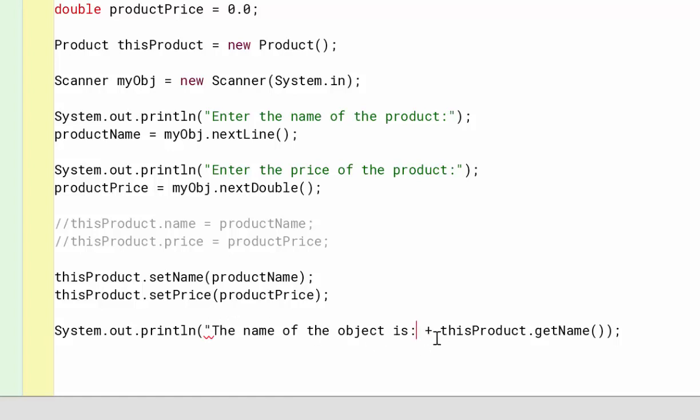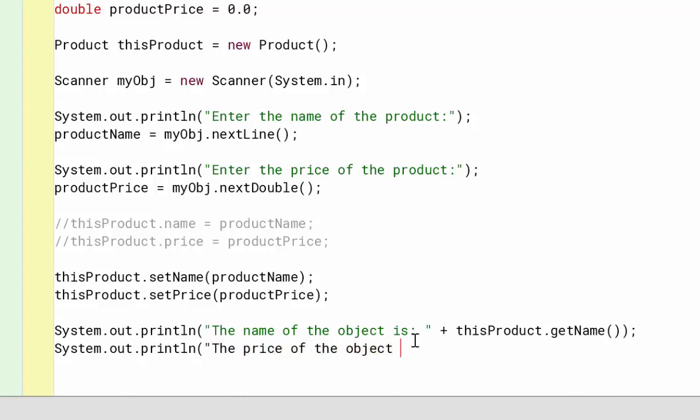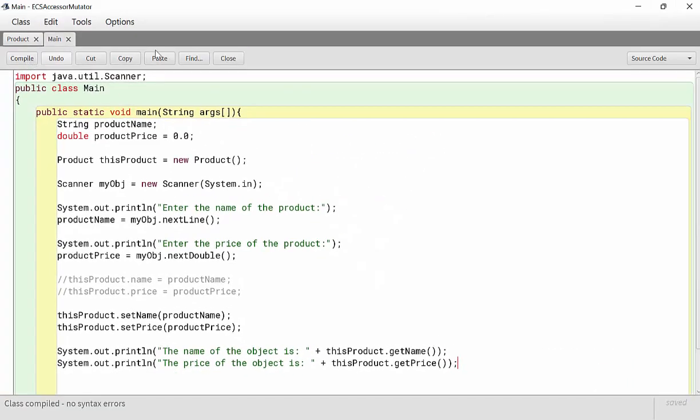And you want to put it in quotes there. All right, System.out.println. Here we go, last line of code to wrap up this program. The price of the object is, and then we're going to do this product.getPrice. No parameters there. What we're going to do is compile our program, and we're going to make sure that it runs.